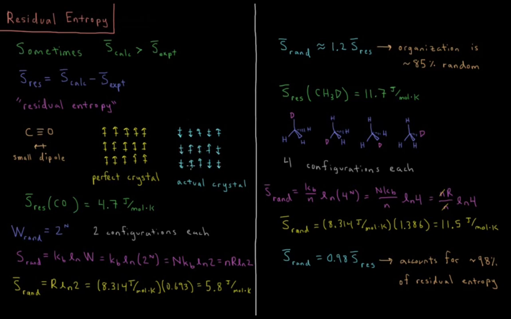What would be the entropy that results from the configurations of all of these molecules? If it was just randomly assigned, the degeneracy of this ground state would be 2 to the n, because each individual molecule can point up or down, and the degeneracy is a product of the degeneracy for each individual molecule. So there are 2 to the n possible ways we can arrange this crystal. Two configurations each, 2 to the n for the whole system.